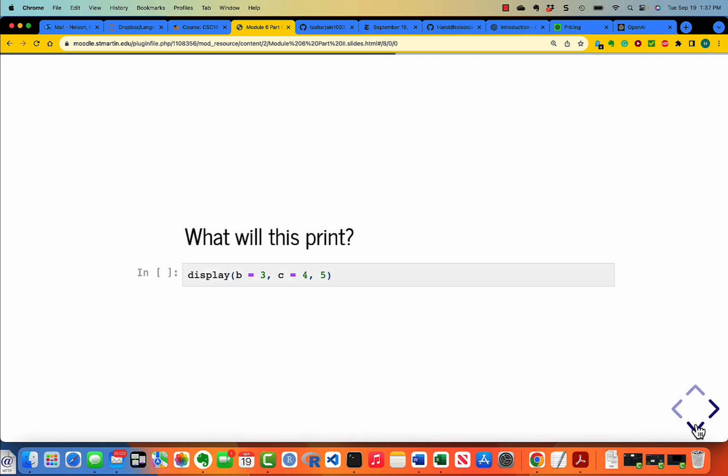What will this print? B is 3, C is 4, 5. What will that print? Well, go ahead and try it. Okay, I hope you've tried it by now.